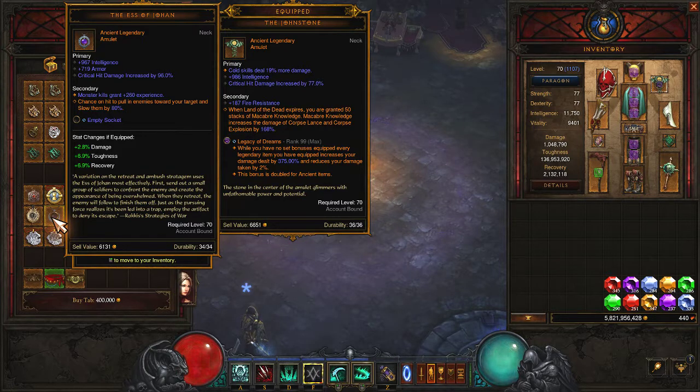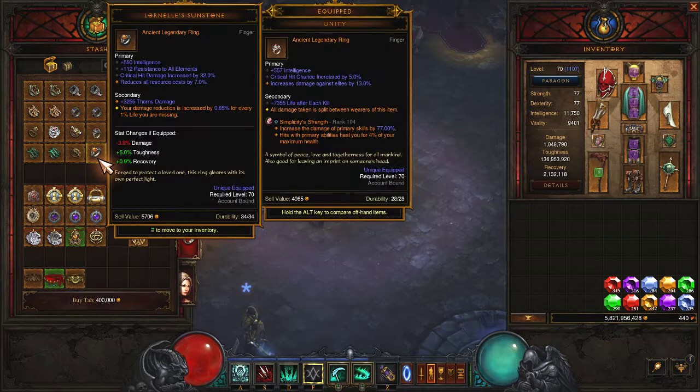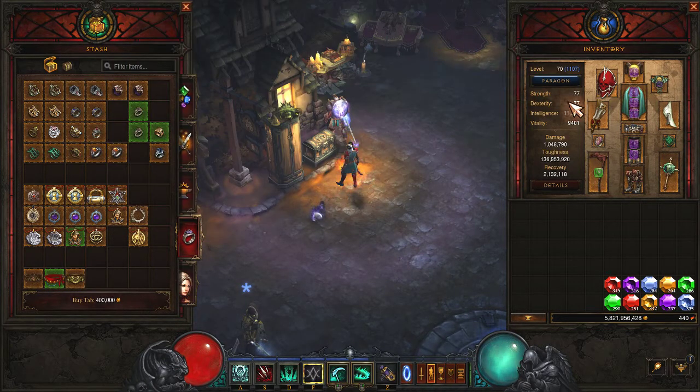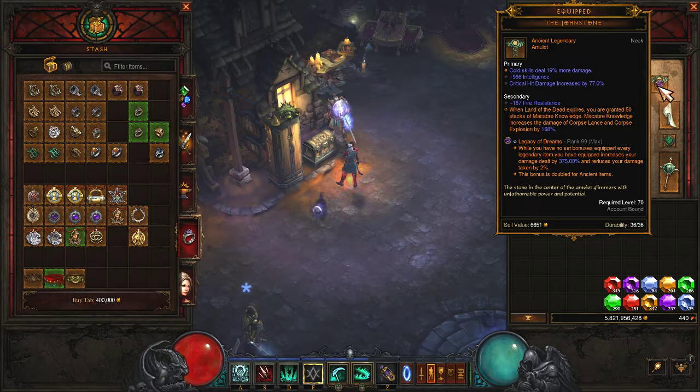So this is going to, once again, reduce a lot the damage from Grimsith and Land of the Dead, because they're both cold spells. So I'm going to lose that 19% cold damage. So I got to really hope that that Death Nova is going to be worth it.